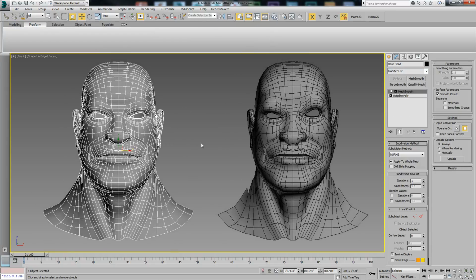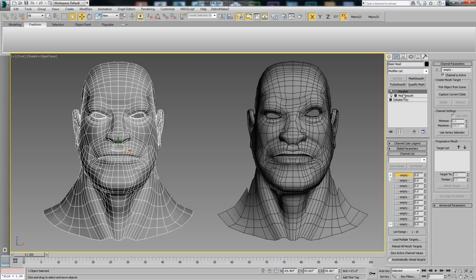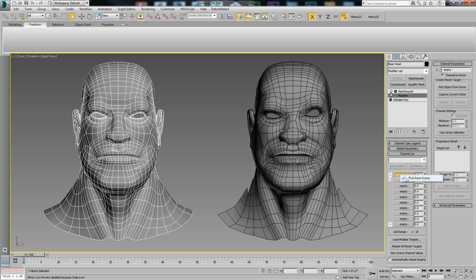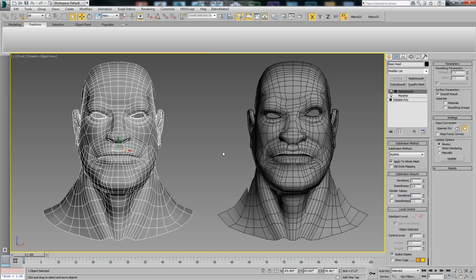Now, you're going to have a MeshSmooth on your stuff, okay? Just remember that the MeshSmooth is adding vertices, so it has to be on top of the Morpher. If it's below the Morpher, and I right-click to come in here and pick, it will not let me pick this, because the objects in a morph have to have the exact same amount of vertices, and this has been subdivided, so I can't pick this. Now, if the MeshSmooth is above it, now I can pick this, because it's still the same amount of geometry.